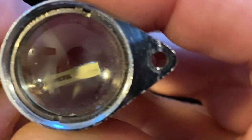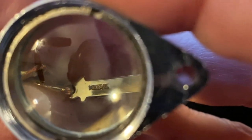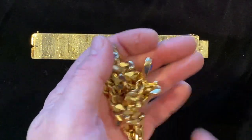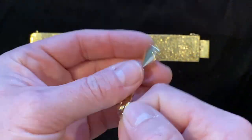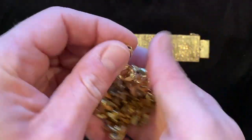Look at this, what this says here. If you can see it in the light, it says metal with two L's. Metal. Oh, thank goodness, I was wondering if maybe this was made of plastic. I'm just joking. It's so heavy, folks, I knew it was made of metal. But when it says metal, that means it's not made of a precious metal, all right? It's made of a very basic metal.